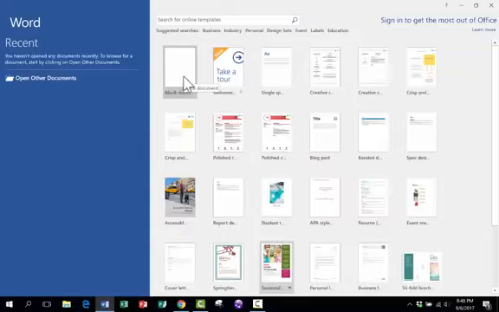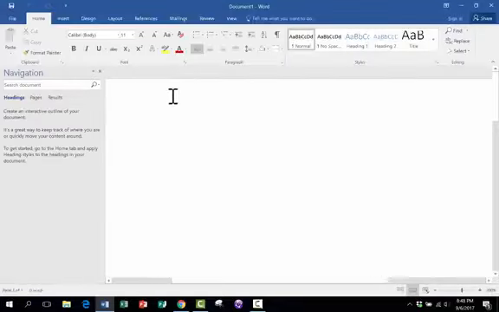And so I'm going to click here where it says blank document, and it opens up the Microsoft Word layout and a blank document. Now, there is so much to Word. Most people don't really use Word to its full capabilities, but in this tutorial, I'm really going to focus on the basics, on those essentials that you need to know to start using Microsoft Word effectively.